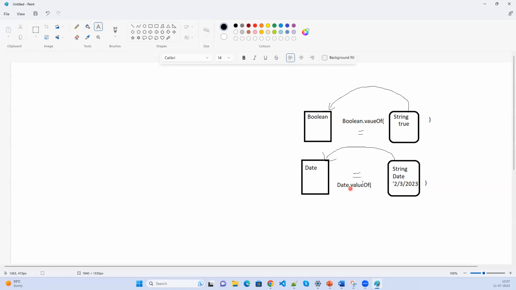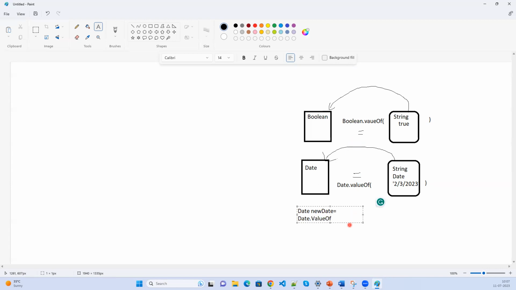Then it will convert. Let's say the variable name is newDate equal to Date.valueOf of 2/3/2023.